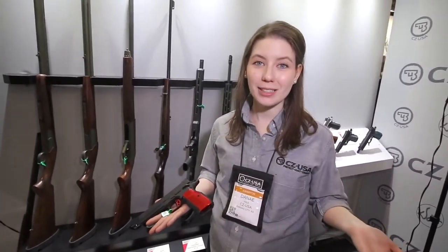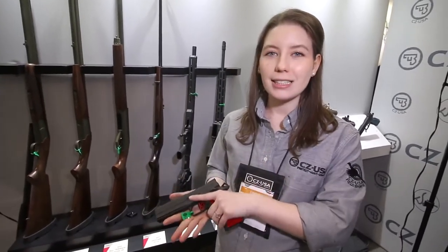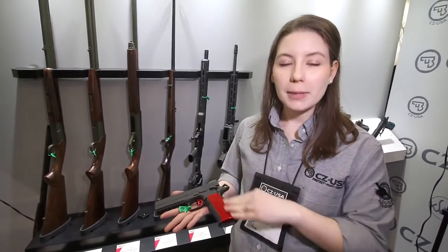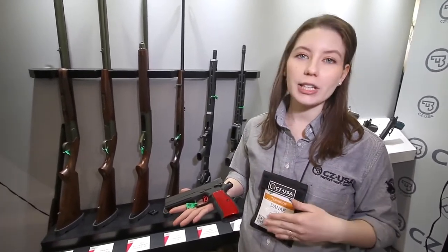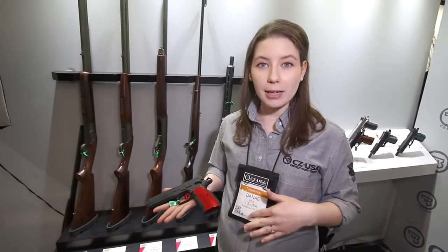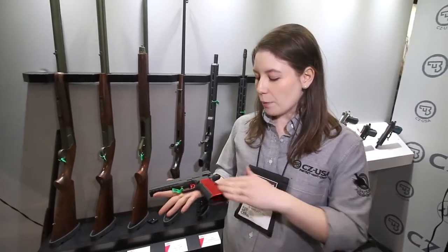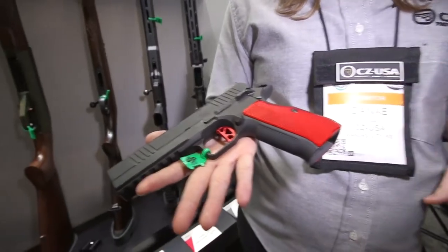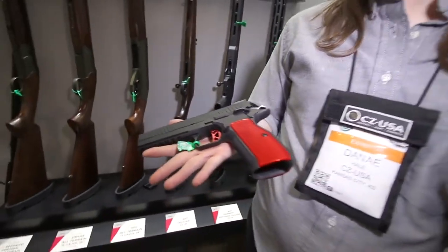What we're really excited to show off is the DWX. This is a true collaboration between CZ and Dan Wesson. You get a single action trigger and double stack magazines. You still have that great CZ feel in the hand but getting the best benefits of the 1911. This one features P10 and P09 style magazines, so you're looking at 19 rounds in 9mm and 15 rounds in 40. We've also collaborated with Henning — these are Henning red aluminum grips and the gun will also ship with two magazines with the red base pads from Henning.